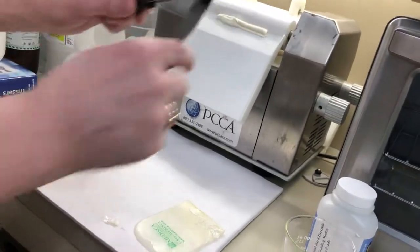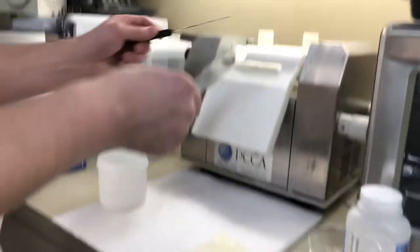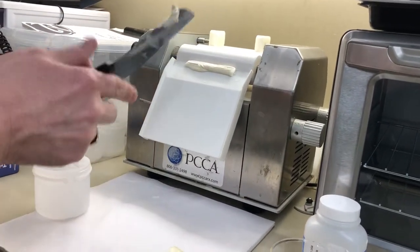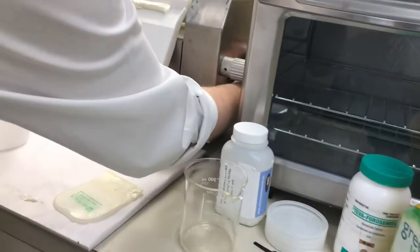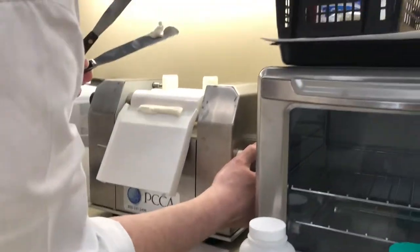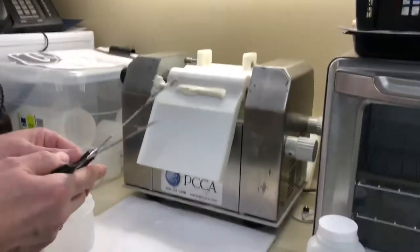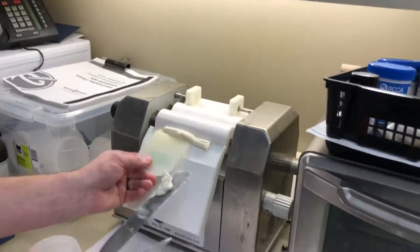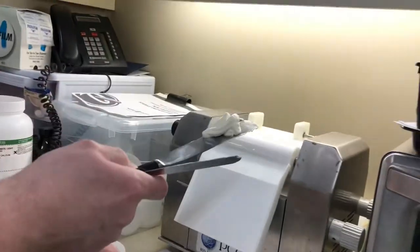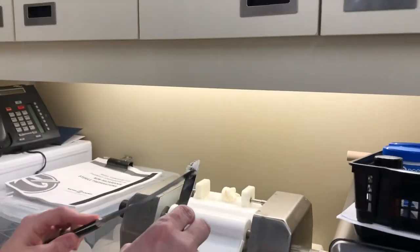Almost none. So what we'll do now is we'll make the space between those back rollers a little bit smaller. And I will just scoop that up again. Run it through.